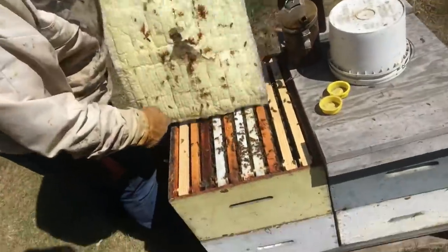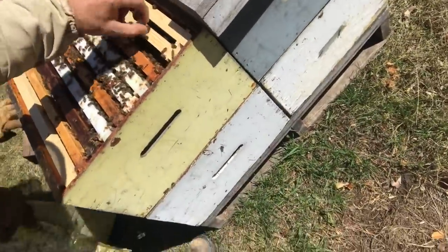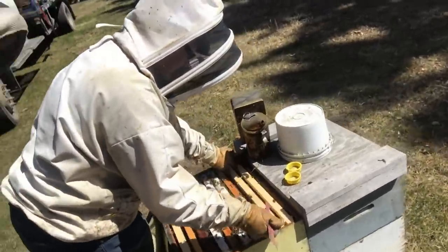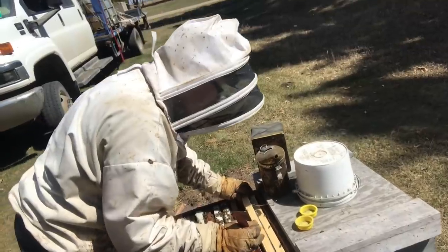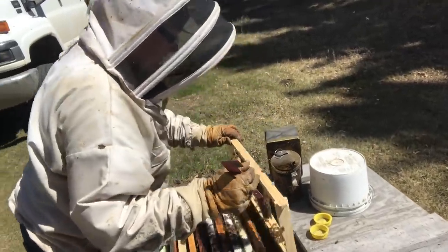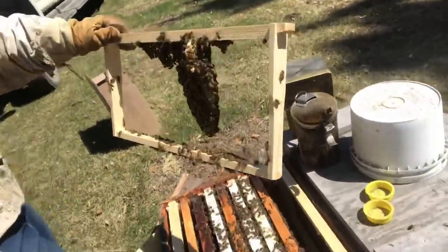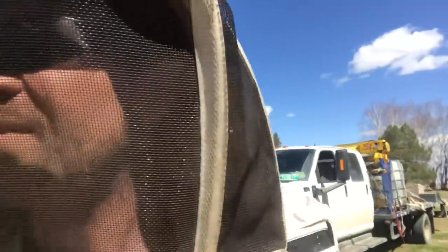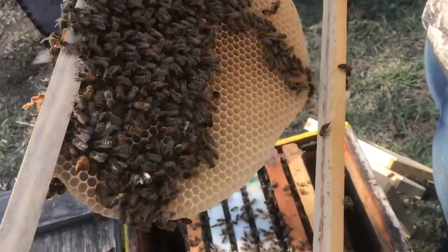Yeah, we are. Don't do it, don't do it. Can you pull that frame out to see what we got? Making a mess. Starting to, right? Yeah. Well, time to get the girls more organized than that. It's like this is priority for the day and eggs. Tomorrow. There's eggs in there? Yeah. Well, she's pretty ambitious. Drone comb. They're looking for the boys. They sure got busy.